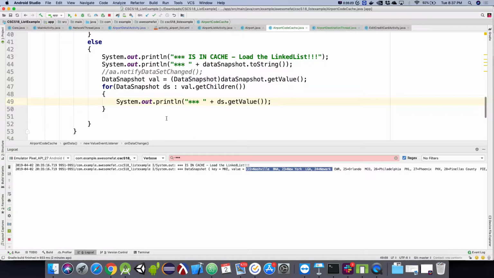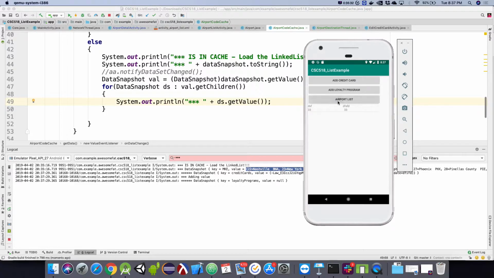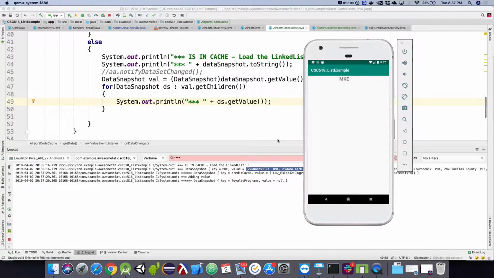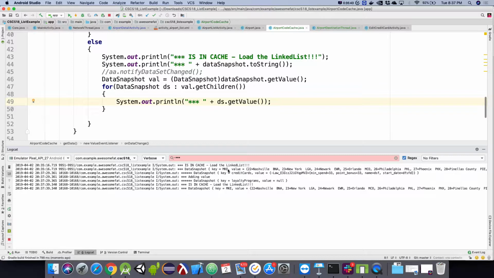Let's just make sure we're getting the right stuff. We're just walking through our cache data and making sure we're piecing it apart the right way. Okay, we are not.